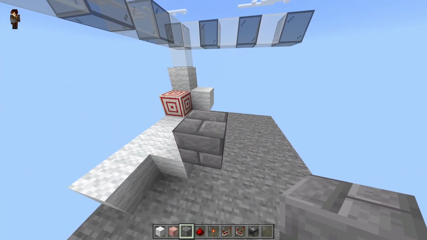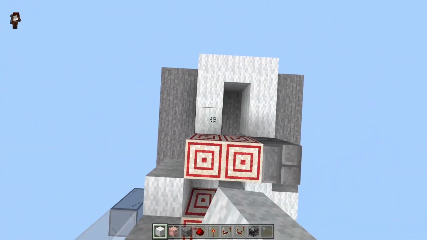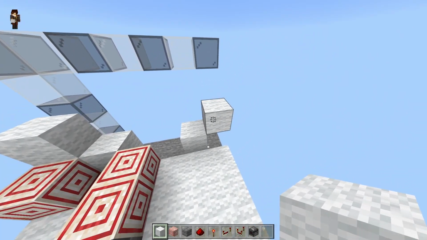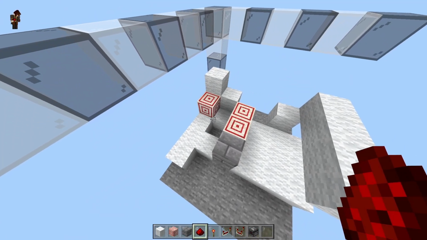so just make sure that it looks nice. Next to that, we're going to place 2 target blocks just like that, and then on the other side, we're going to place a 3x3 square of blocks just like that. Off the side of this square, we're going to make a small staircase of blocks just like that, and bring them over just like that. Once you have all these blocks placed, now it's time to actually start placing the redstone.